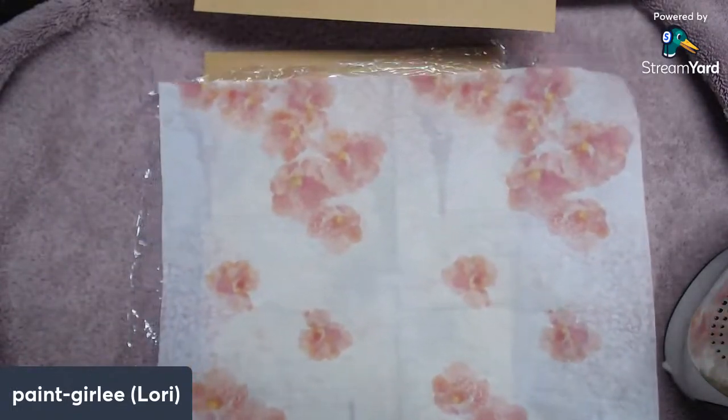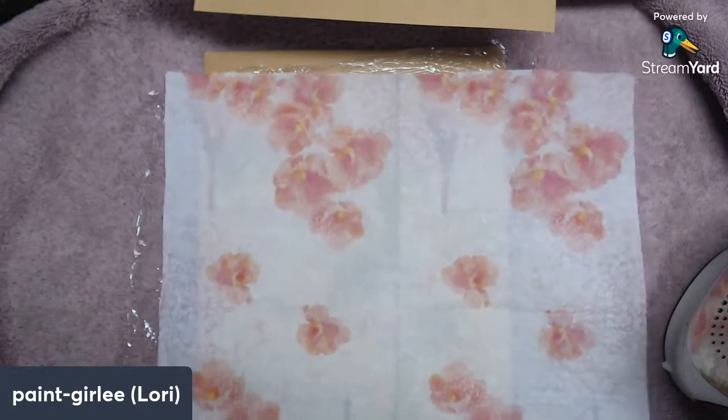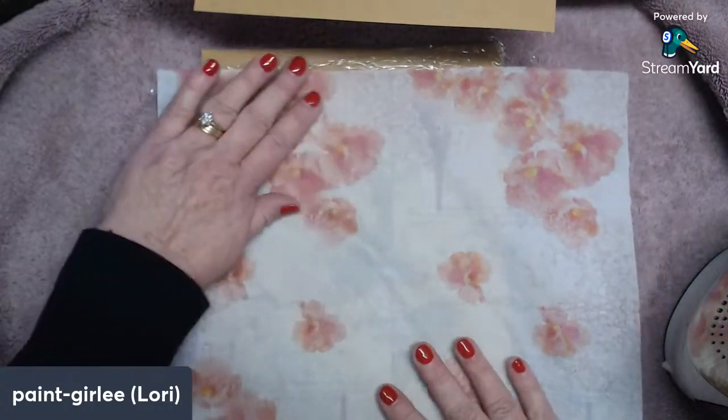I'm going to move it over a little. And then I'm going to put down a tea towel.